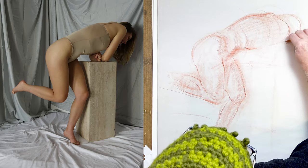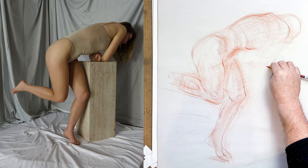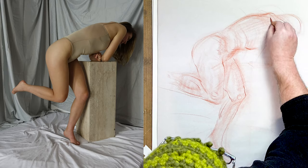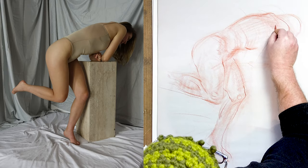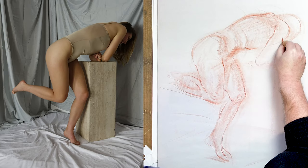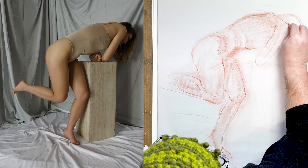So always double check your gesture, scale, and proportion to get as accurate as you can. Don't worry about missing a little bit. It's okay. We miss it all the time. It's an interpretive drawing technique, academic, intuitive, well-learned approaches to constructive method of making the figure, rather than obsessive measuring, which gets really stiff.